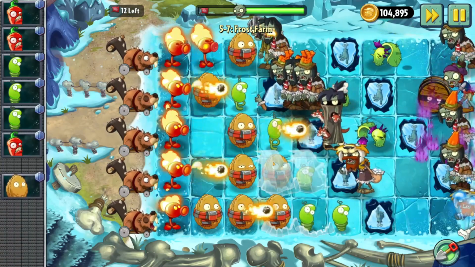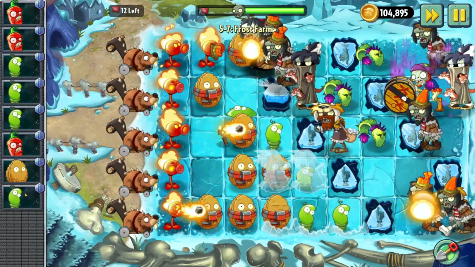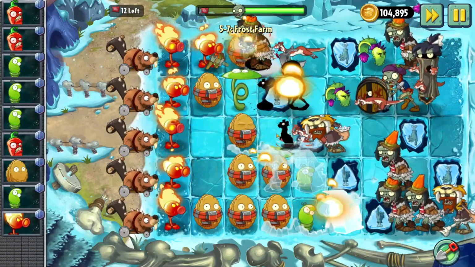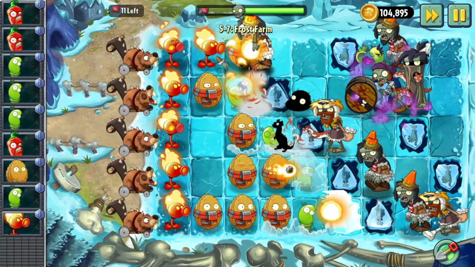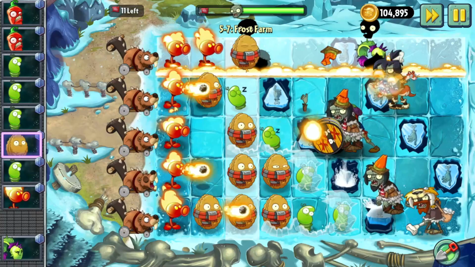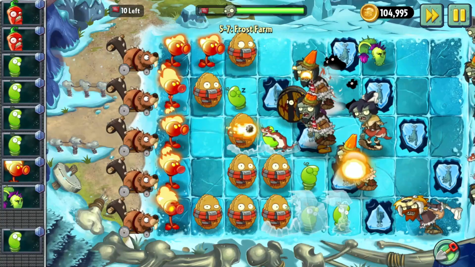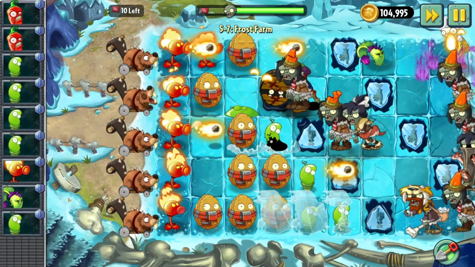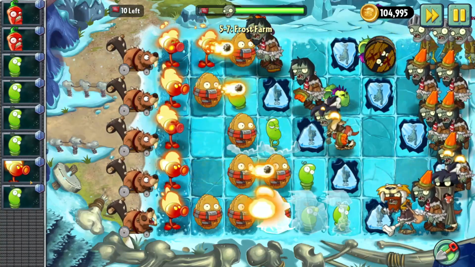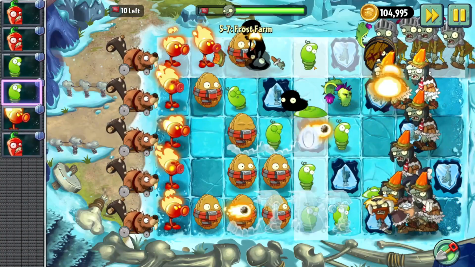There you go, Hunter. Yeah, you're doing all the good work for me. I need more ice blocks, even more ice blocks. And as soon as that walnut's done, we get rid of that. Okay, so now I understand how the spring bean is meant to be played. Maybe I should start throwing these out, because they're starting to fill up my space.